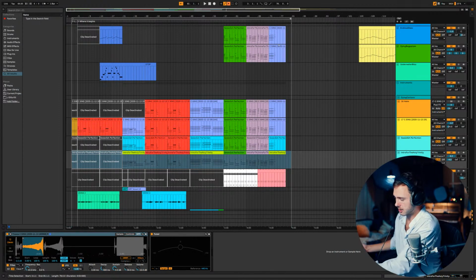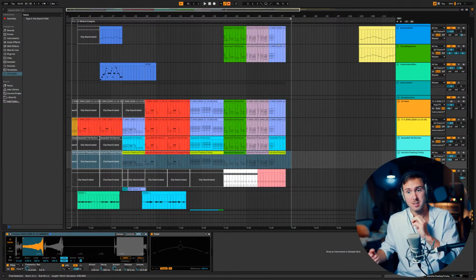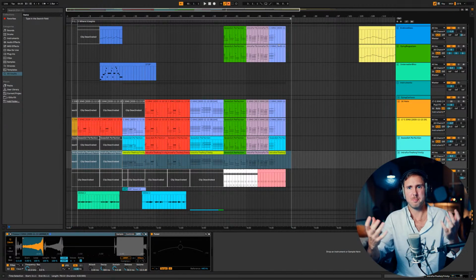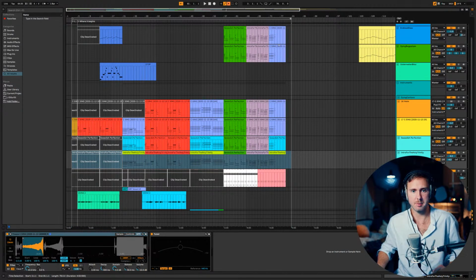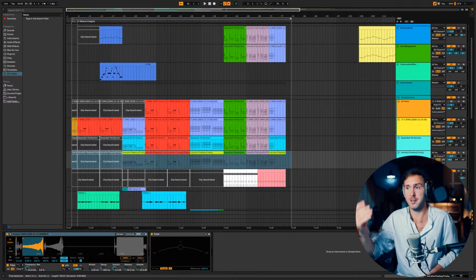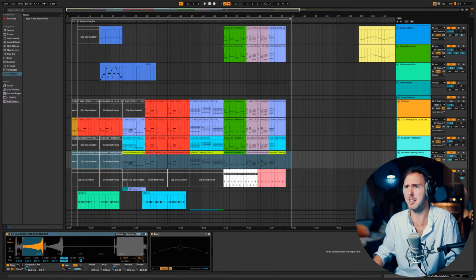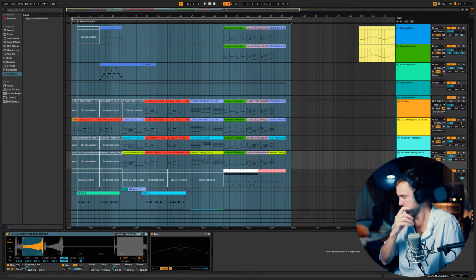When I use Logic and Reaper and Cubase and Pro Tools, to be able to work fast I need this huge screen, which I also have here in my studio. But that just means it becomes so much more portable, and it gives me so much more freedom. And now and then I love the MIDI editor. I have never tried anything that comes close to the level of the MIDI editor in Ableton.